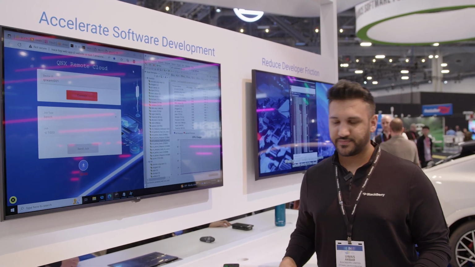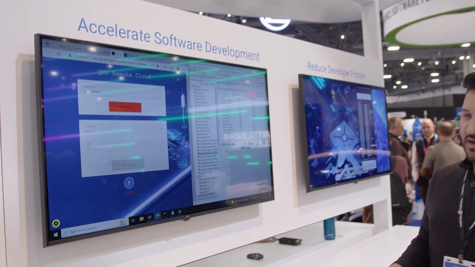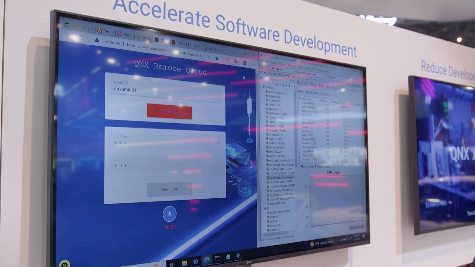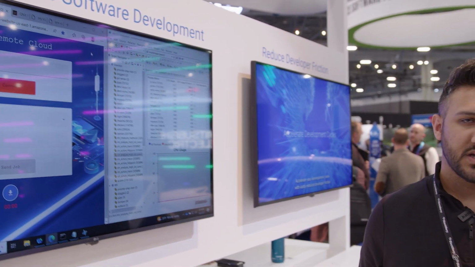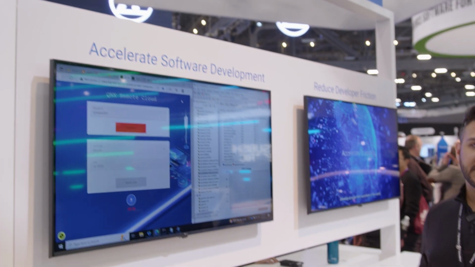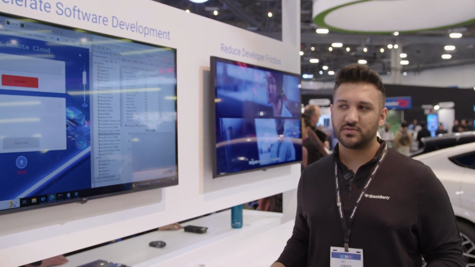Today we're going to be going through QNX in the cloud. Essentially what we have is the QNX OS that we currently have and what we're all familiar with in our devices, in our vehicles. We have the exact same image only available in the cloud, and we're calling it QNX Accelerate. So essentially it's the virtualization of a QNX instance that you'll see.